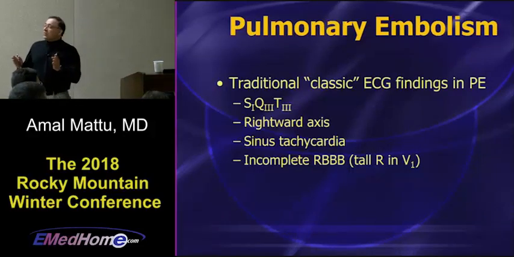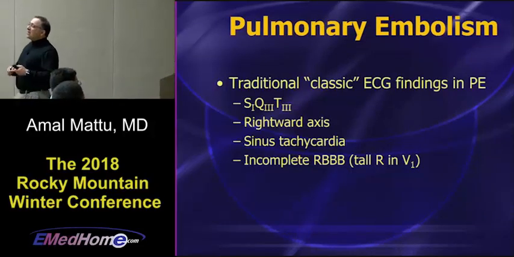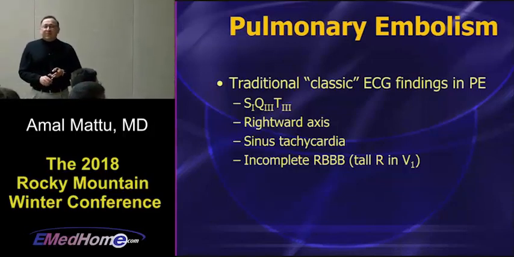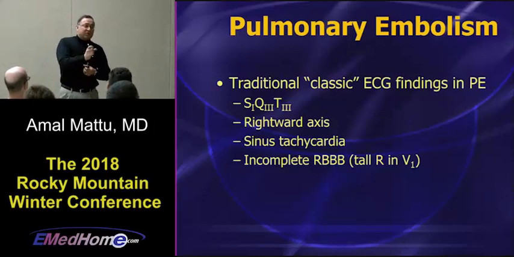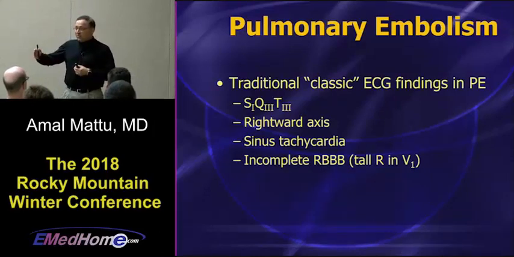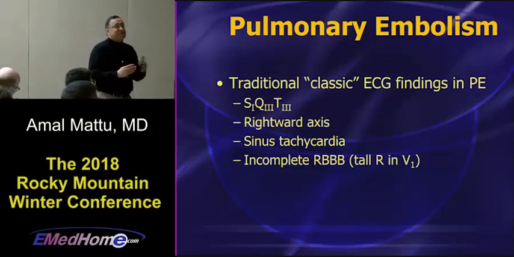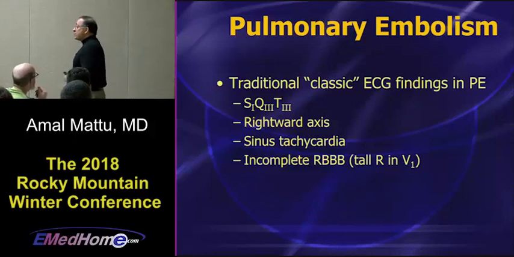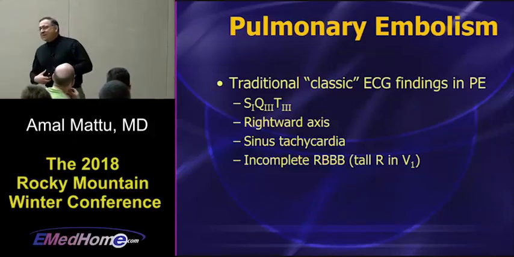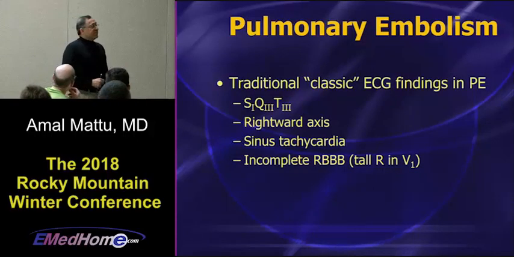Now, what we've all learned about PE ECGs is there's this classic S1, Q3, T3, and I always joke that the word classic is derived from the Latin word, which literally translates to 15%. Right now, it's not true. But whenever you hear anything in medicine as classic, it means 15%. S1, Q3, T3, 15%. The classic triad of AAA, pulsatile abdominal mass, hypotension, and abdominal back pain, 15%. Many, many other things, 15%.